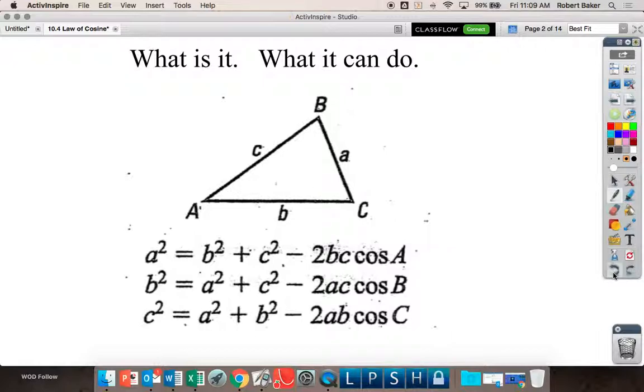So when I memorize this, I always go through this in my head. The side you're solving for and the cosine of the angle are always the same. So if you're solving for A, you're going to take the cosine of angle A. And then these 2 right here are the same as these 2 right here. That kind of makes sense? So if I'm solving for B, I'm going to take the cosine of B. If I'm adding A and C together, A and C are in front of cosine.